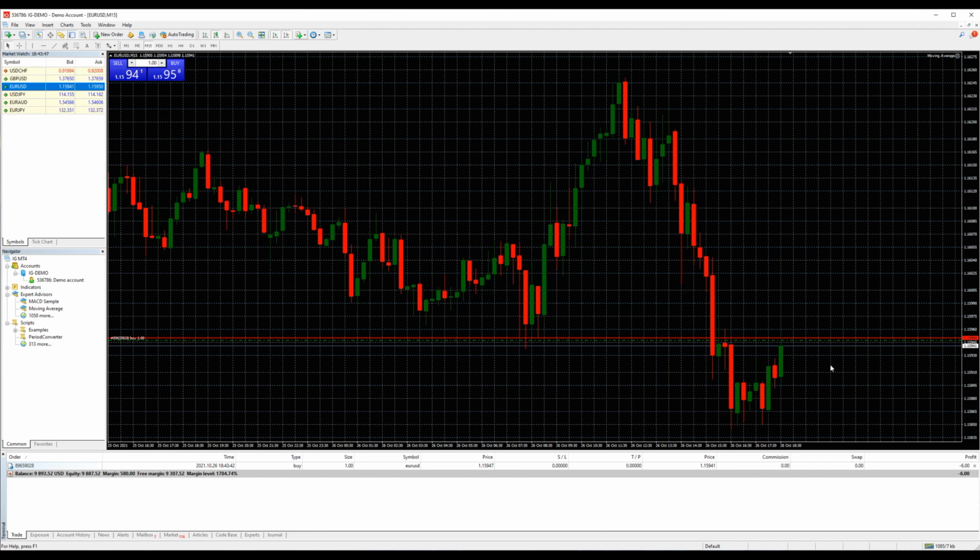Another way to set up a stop loss or take profit, and that can happen on an existing order, is by moving your mouse pointer to the order line. Click and drag, similar to what we did earlier, but this time, since there was no stop loss or take profit limit set, we will be creating them from scratch.